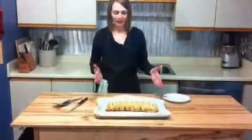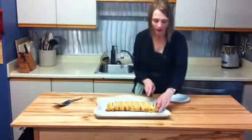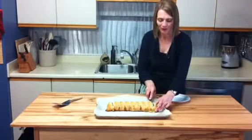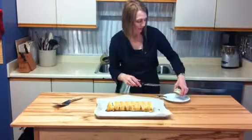The spinach roll's out of the oven, and oh my gosh, it smells so good in here. We're going to plate up now. Just cut this little slice here. So you see how nicely it cuts because we made those pre-cuts. Nice crispy bottom, nice golden brown.